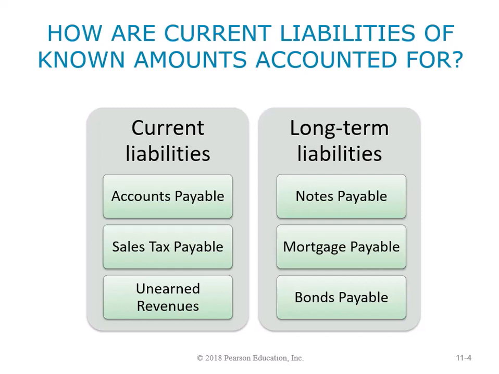Now, in terms of long-term liabilities, we're going to talk more about those in depth next week. So for our studies this week, we're really going to focus on those current liabilities. And again, those are the ones that are going to be satisfied in 1 year or less. So let's look at some very common examples.